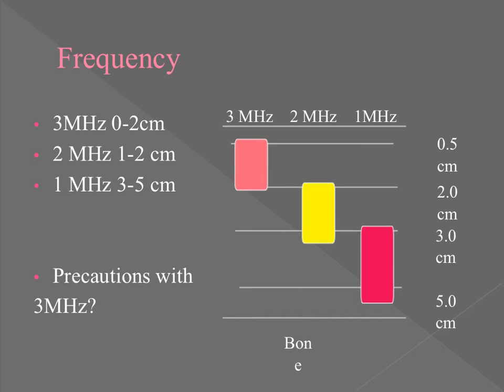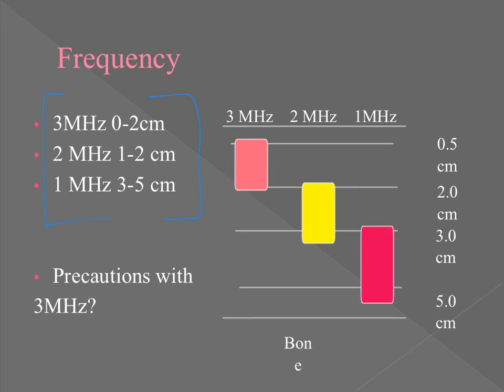Okay, so here we go. You guys all said, Dr. Cosby, we have lab, but I still want to know more. So here we go. I'm going to be a little redundant because I feel like this is probably one of the most important pieces to this particular part of the lecture. So we have frequencies of 1 megahertz, 2 megahertz, and 3 megahertz. Now, my least favorite frequency is 2 megahertz. So if you choose it on an exam, I want you to give me a good reason that you chose it, okay?